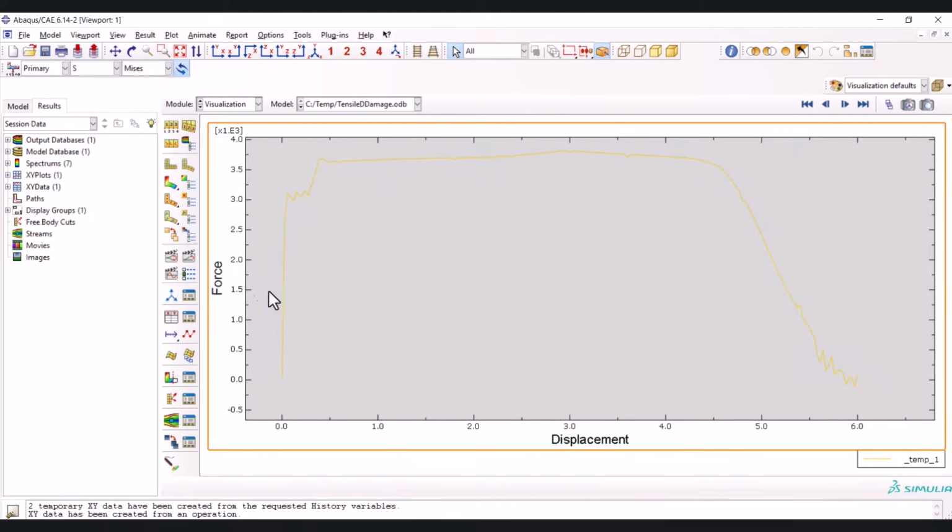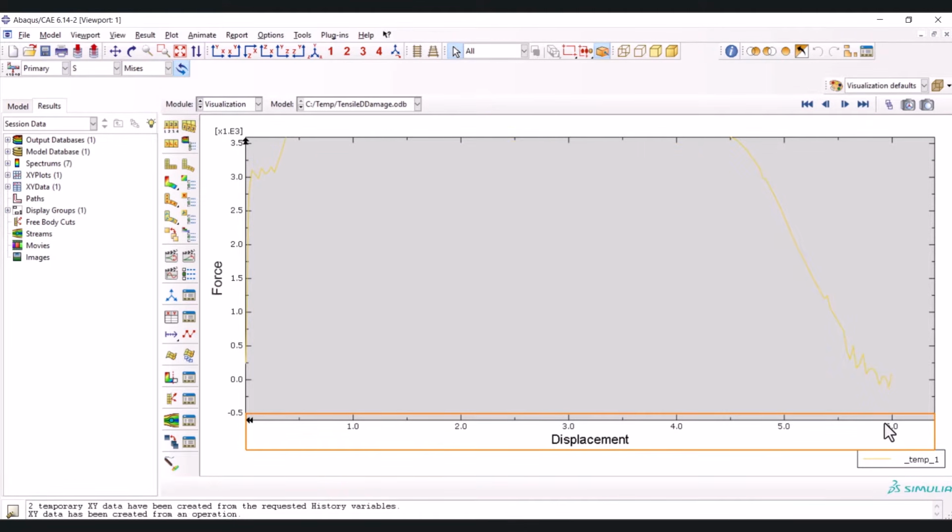So here we see that it starts here linearly, and we had like the damage started from here and it went to the 6 mm of displacement.